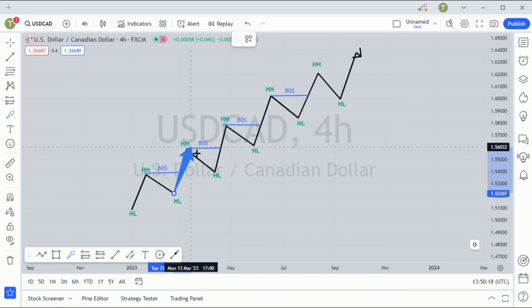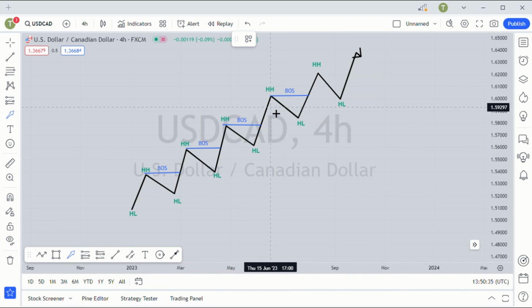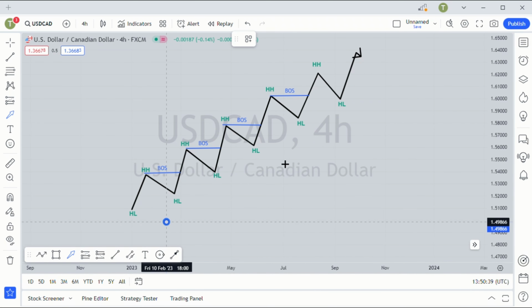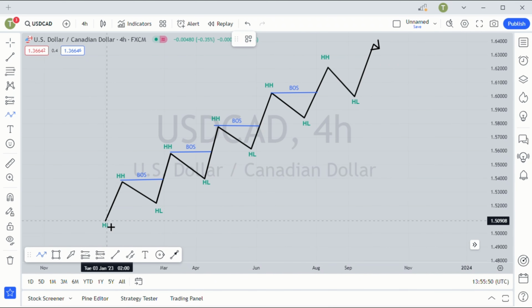There are a couple of ways in which you can identify the market. You can identify the market by using a trend line. A trend line is when you place a trend line below higher lows, right? And the higher it gets, it gives you more definition of what's happening in the market, that it's in an uptrend. So right here we have an uptrend. We're going to move to the market to show you an example.